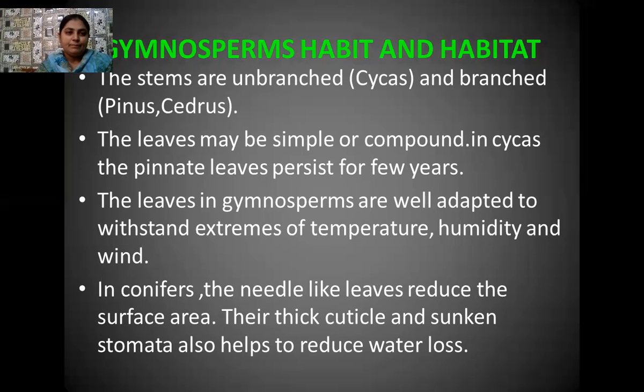Yes, student, leaves are well adapted and they can easily handle the extremes of temperature, humidity, as well as wind. And I have already discussed that in case of conifers, the needle-like leaves are present. And why are they needle-like? Because they have to reduce the surface area in order to prevent the loss of water that happens by the process of transpiration. Besides these, they also have thick cuticle, which is a waxy layer present over the epidermis. And the stomata are also the sunken type of stomata. That means they are deeply embedded in the cells of the leaves. Why are they deeply embedded? Again, to reduce the loss of water through transpiration.